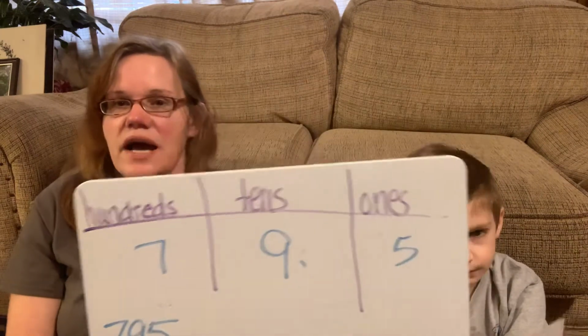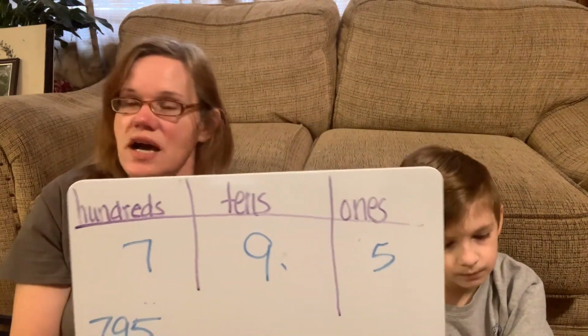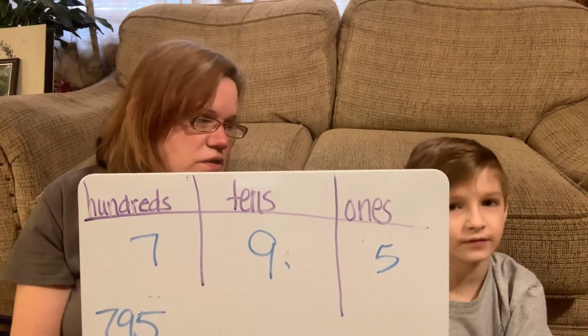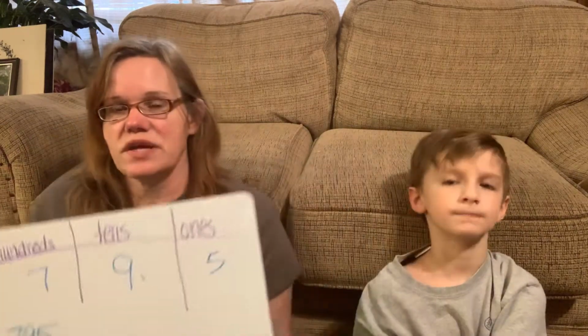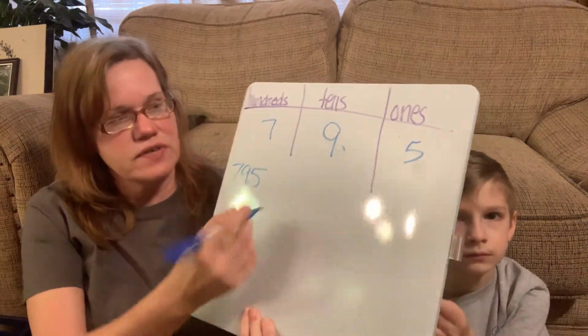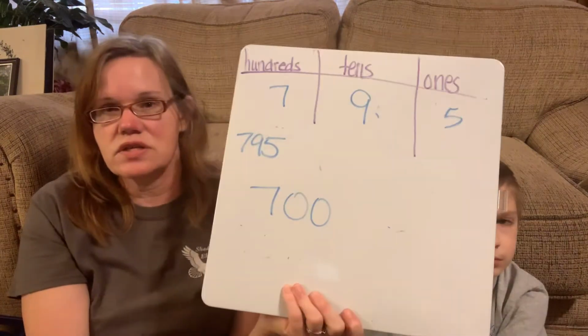Now which is the highest value? Because that's where I want to start off. Ones, tens, or hundreds. Which one has the highest value? Which one's worth more? The 7 that's in the hundreds place. I want to start in the hundreds place. So I have 7 hundreds. So we count by hundreds. 100, 200, 300, 400, 500, 600, 700. Are you seeing that I could write that 7 down and fill the other 2 spots with a 0? Because the 7 is worth 700.